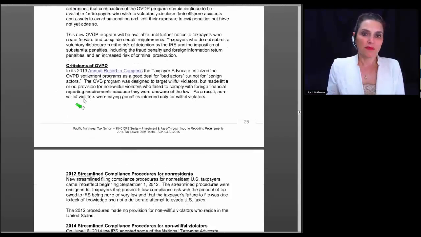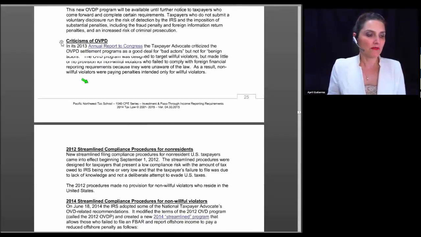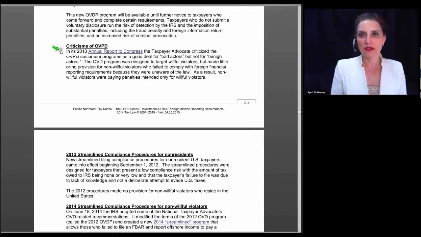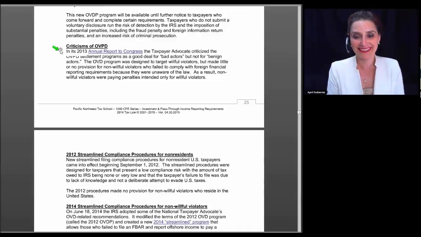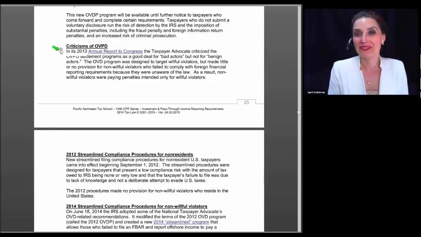So let's move on a little bit with this problem. We have an offshore voluntary disclosure program that says if you have overseas assets that you didn't disclose on American tax returns and didn't disclose through FBAR, the federal government wants a sizable portion of it. So let's go back to our Canadian people there. They've lived in Canada their whole lives. They've been working there for 40 years. They've got their life savings in Canada, and all of a sudden Uncle Sam here in the United States wants half of it or a quarter of it to leave him alone for the future. Does that seem right or fair? The answer is obviously no.